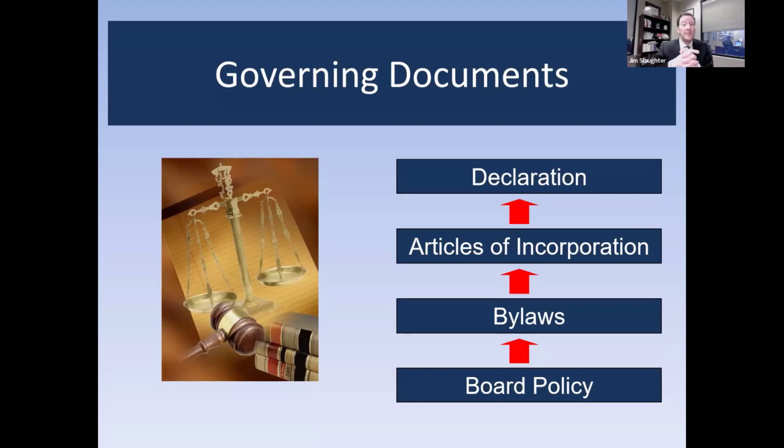By the way, I didn't brag on Ian enough a few minutes ago, I realized, and that is Ian used to be a community manager. So he managed communities in Florida, decided he loved that so much and just couldn't get enough of this stuff that he went to law school. And now Ian is licensed in North Carolina, South Carolina, and Tennessee. So if for some reason somebody has a Tennessee HOA question tonight too, Ian is your guy.